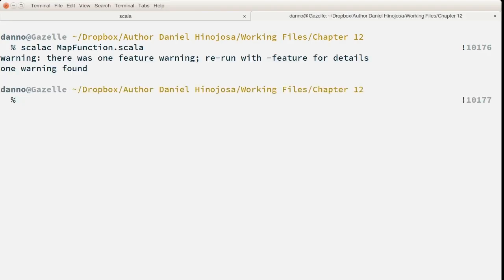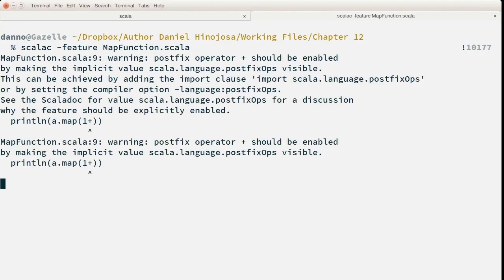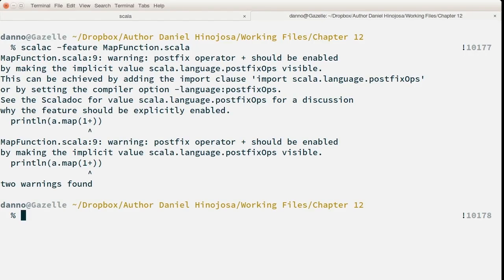We are going to see a warning. This says there's one feature warning, rerun with -feature for details. Do that. There we go. This says warning, postfix operator plus should be enabled by making the implicit value scala.language.postfixOps visible. This could be achieved by adding the import clause import scala.language.postfixOps.